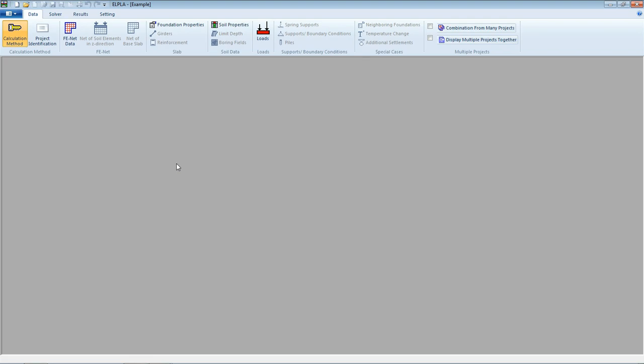For project identification, we can enter 3 lines of text to describe the problem and the basic information about the task. These texts are required only for printing and plotting the data and result. Project identification doesn't play any role in the analysis.